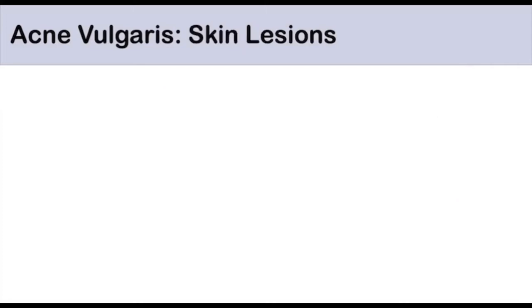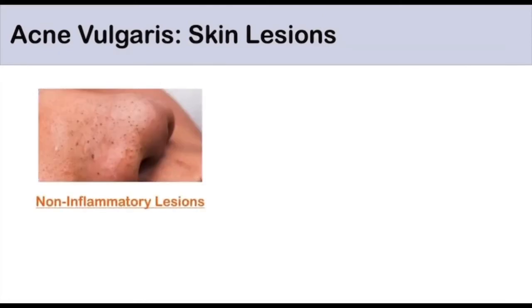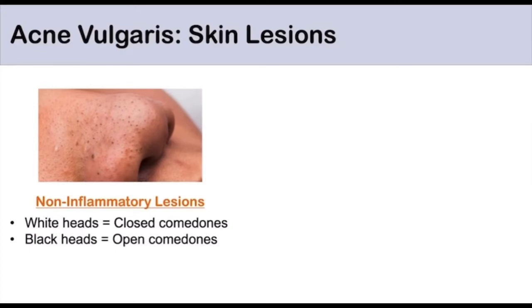We talked about it a little bit, but what we generally do is we break it down into non-inflammatory and inflammatory lesions. Non-inflammatory lesions are the whiteheads, so these are what we call closed comedones, and blackheads, and these are called open comedones. So closed comedones, they're essentially a little area of a sebaceous gland that is filled and it's not open to the air, essentially. Blackheads are the opposite. They're actually an open pore full of oxidized lipids and even a little bit of melanin that actually cause their darkened color. These are the non-inflammatory lesions.